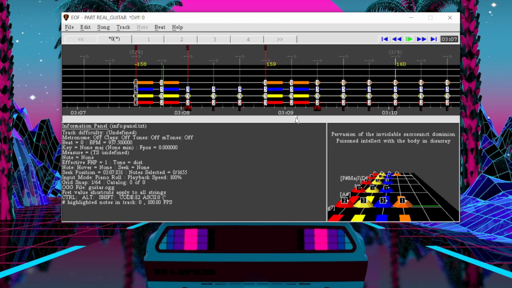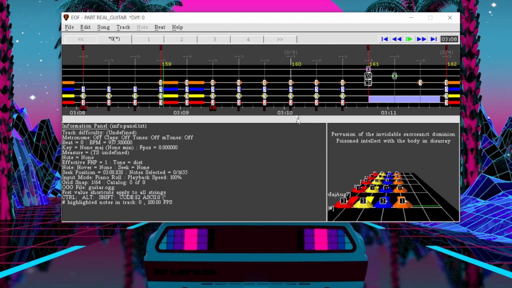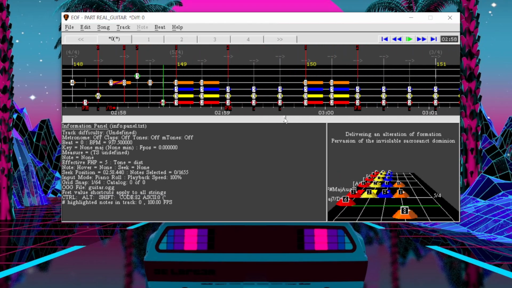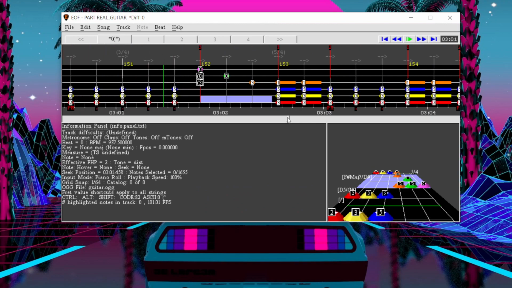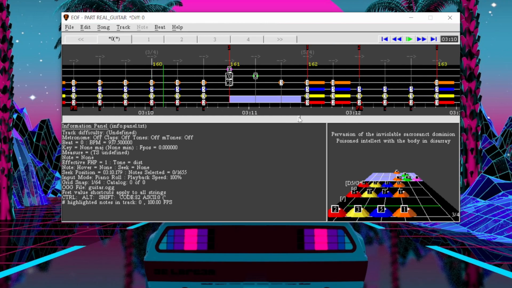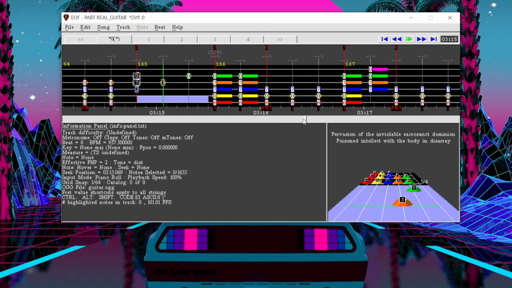So this is another thing you want to look out for. Some of these will just never register. Like this one may not even register. I don't remember if this one registered or not. So you just got to go through and listen to some of the chords and be able to play them. And if they're extremely dissonant, probably set them to ignore. The game may not like them, but if you're able to play it, obviously, then you can do that. But you can listen to these.